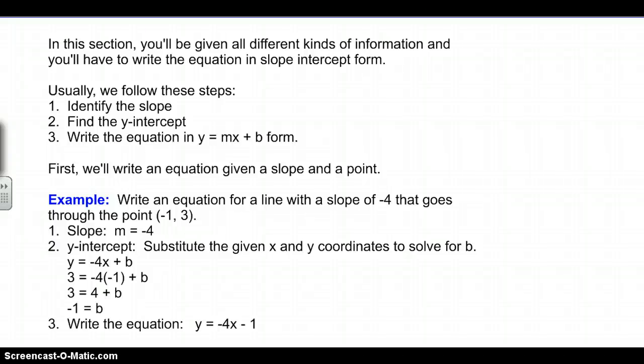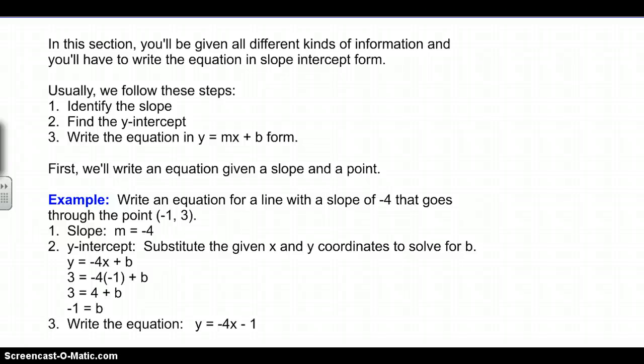You know, in the most complicated case, they probably had you look at a graph or had the point in function form, and you had to write it in slope-intercept form. That's pretty simple. Now they're going to give you all different kinds of information, and you have to figure out how to write it in slope-intercept form.